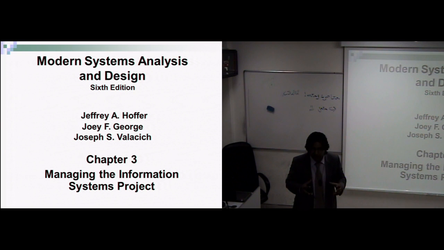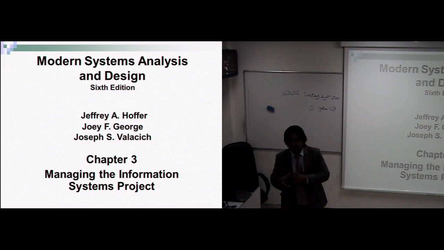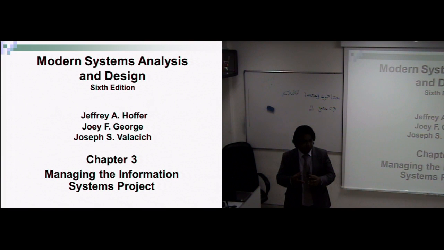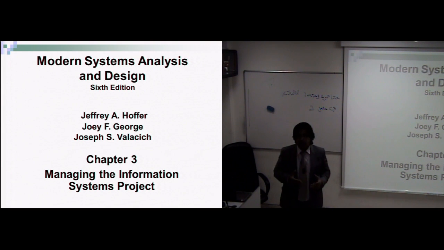But we haven't discussed anything about how those systems are managed, right? How those systems are coordinated with each other among the members of that project, right? How to plan them, how to start them. So there are certain phases for that, in fact, of management whenever we start some project.